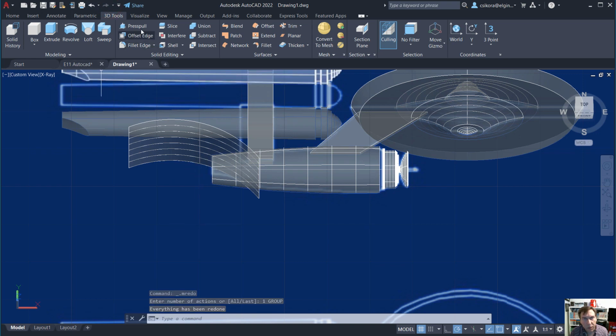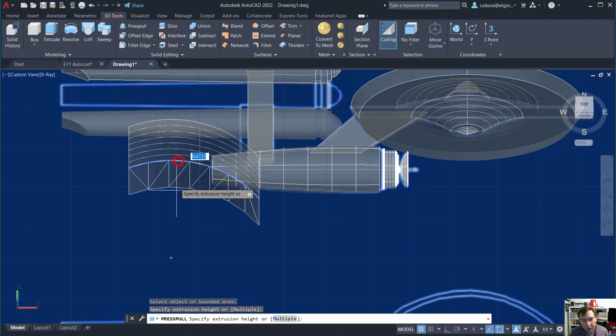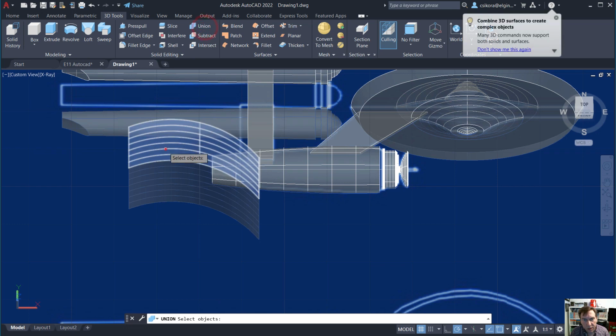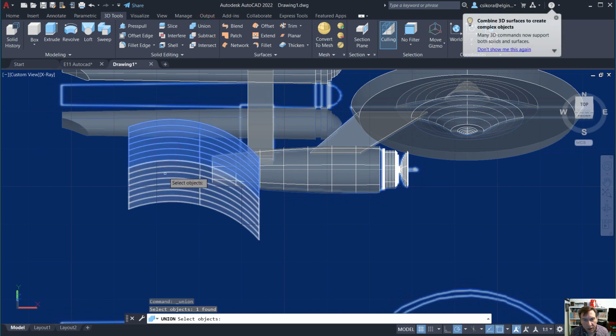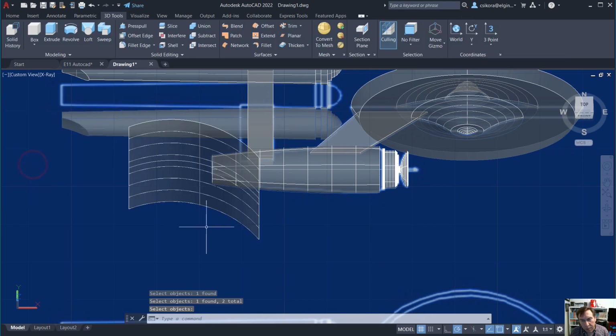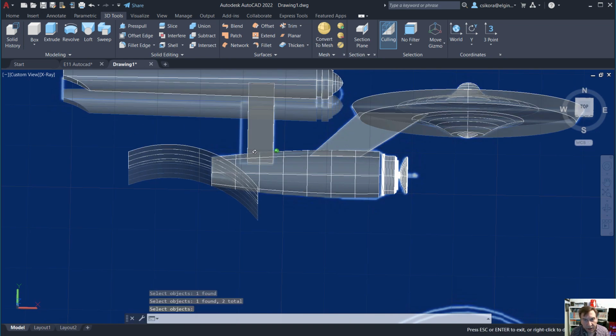All right, let's just try that one more time. Press pull, drag that down, and now we should be able to do Union here and here. Okay, now it says we'll continue the union operation. There we go.